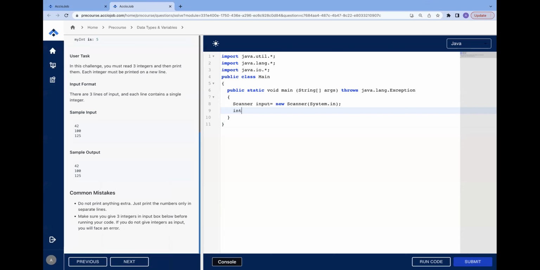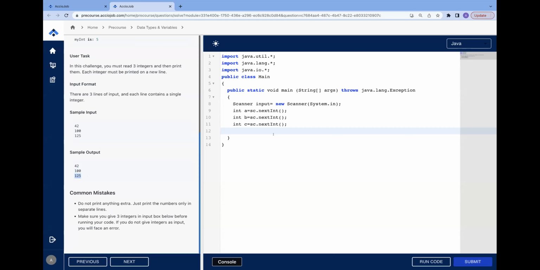So let's first take 3 integers as an input. int a equals sc.nextInt(). That's how you take the user input. Coming to int b equals sc.nextInt(), that is the second integer. Now int c equals sc.nextInt(). Now we need to print these 3 integers, but please note that you need to print in the same order as it is given, the first integer first, then second, and third.